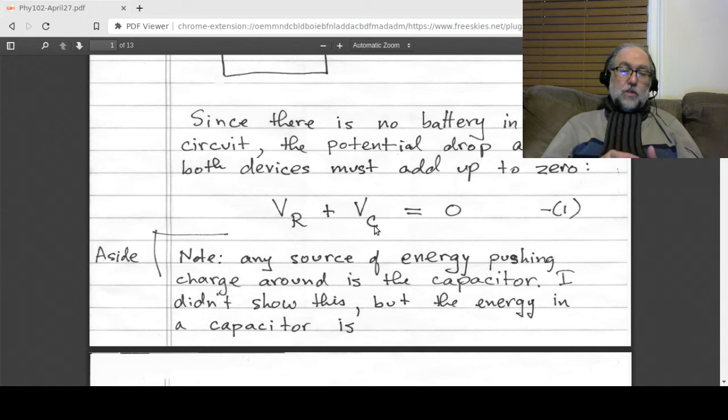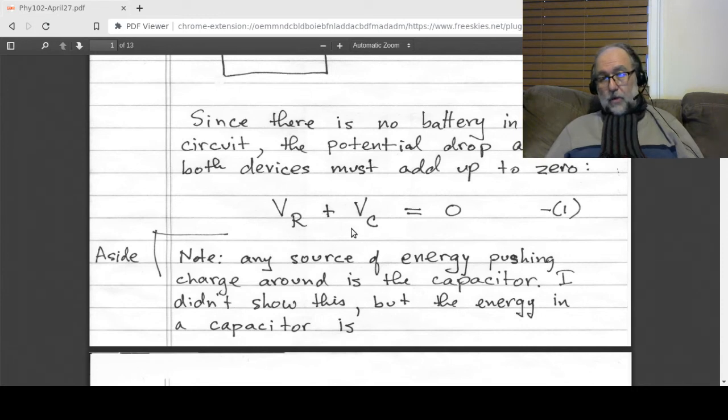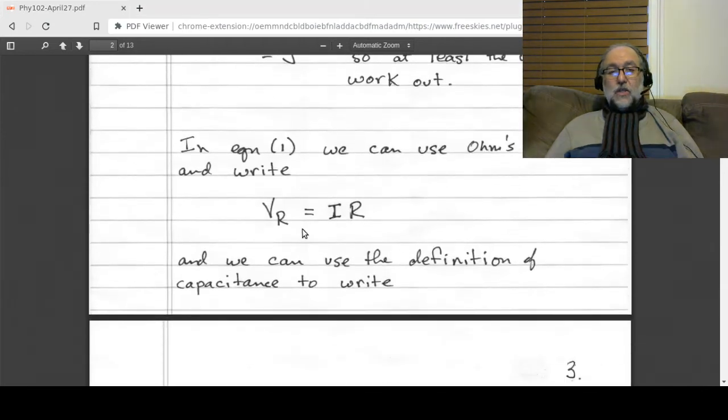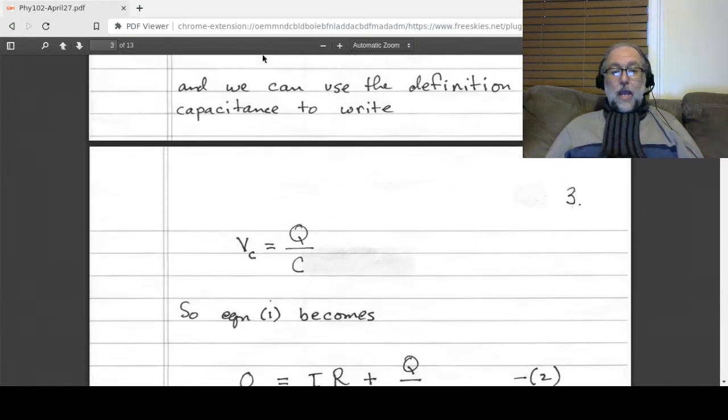But here, this is a more interesting problem. It's still true that the sum of the potential drops has to equal the potential of the battery, one of Kirchhoff's laws. It's still true, but it isn't true statically, meaning it doesn't change over time. It's true even if these quantities change over time. And do they change over time? Sure they do, because VR, the voltage across the resistor, changes as IR, and I changes over time.